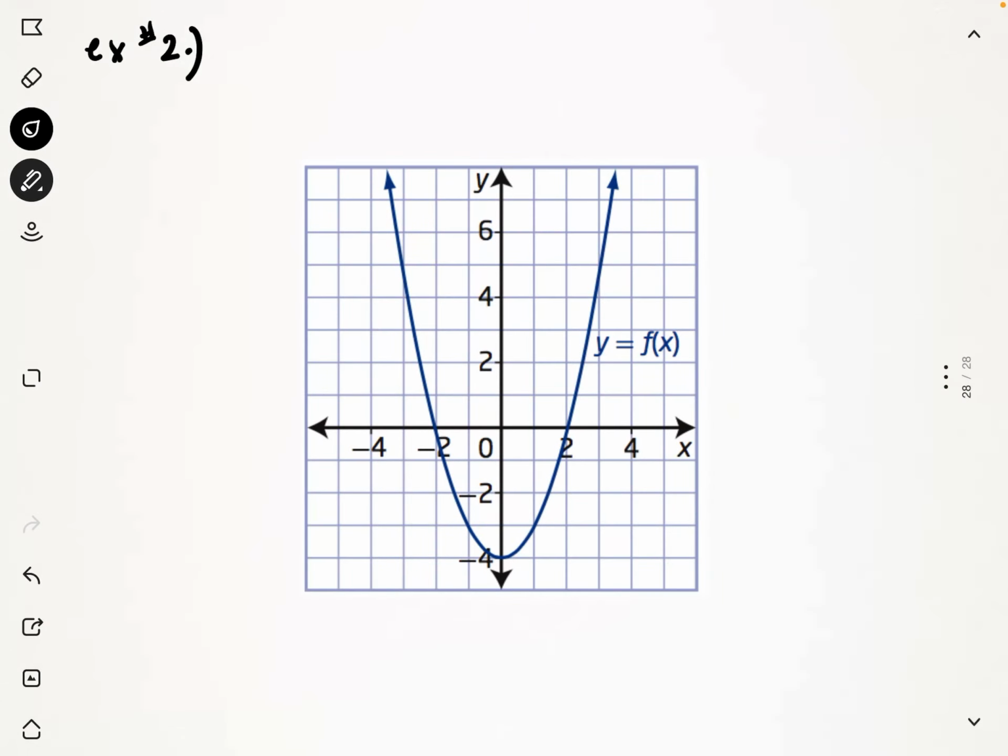Okay, and we're back for some more right now. This time out, it's a parabola. So every parabola is different. Some parabolas are above the x-axis all the time. Some are below the x-axis. Some are turned up. Some are turned down. So you're going to see some differences in some of the graphs.